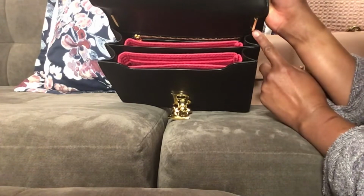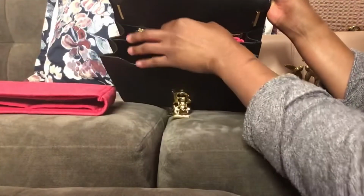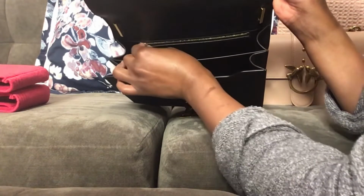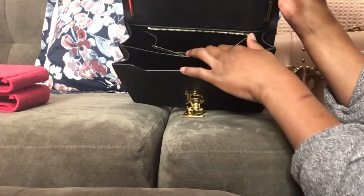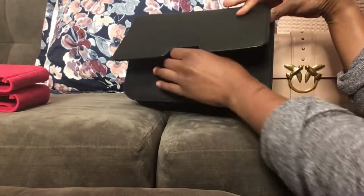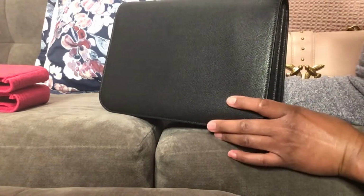I have used hooked straps on here too, and it does mostly work. You just have to be careful about which ones you use. Let me move the inserts out. So you have two open spaces lined in lambskin, and then you have a zippered compartment along the back. That's about 75% of the length of the bag as well. There is no pocket along the back. So let's move on now to talk about what fits inside.